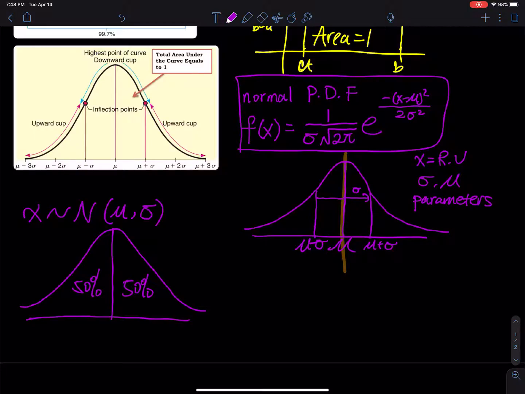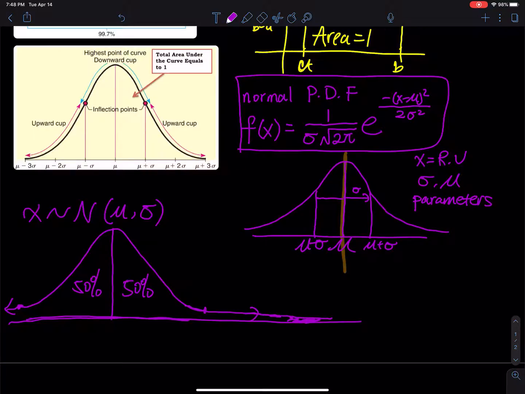And by the way, this curve doesn't terminate here and there. This curve extends all the way to the right and all the way to the left. So that means as the curve goes to the right, it approaches the horizontal axis but will not touch it. That means we still have area right there, but people usually don't draw it out.